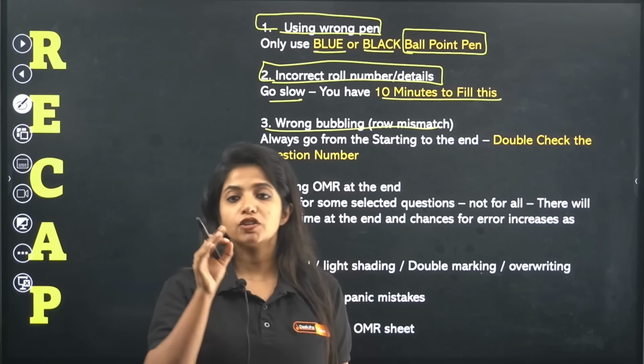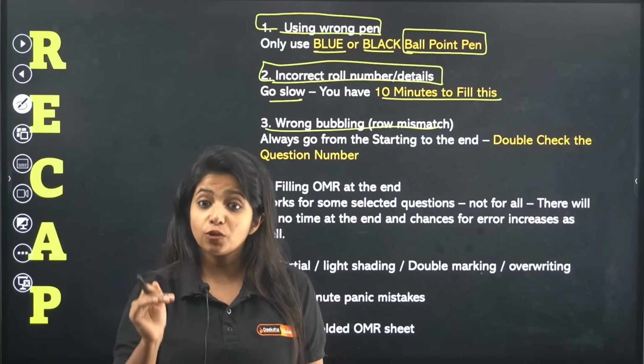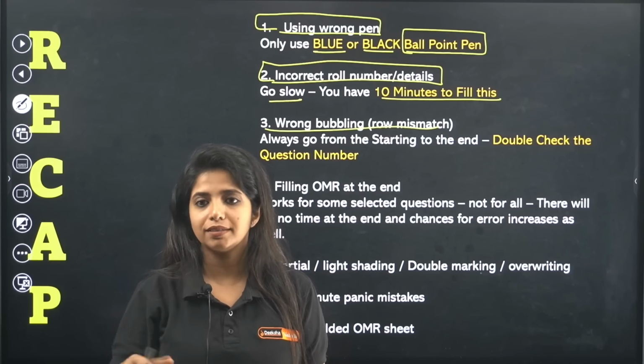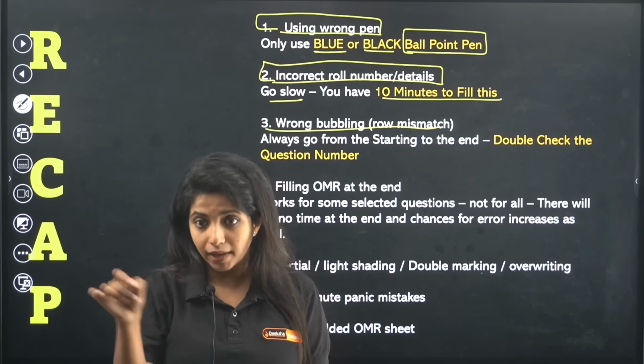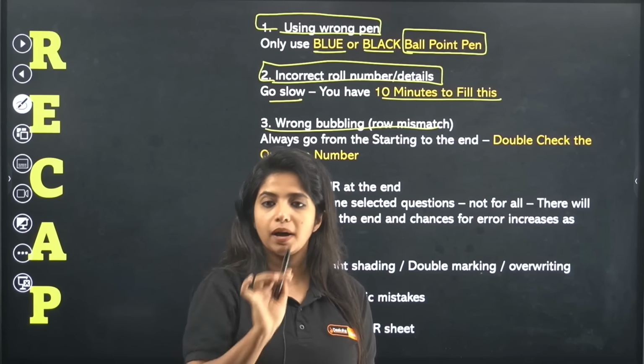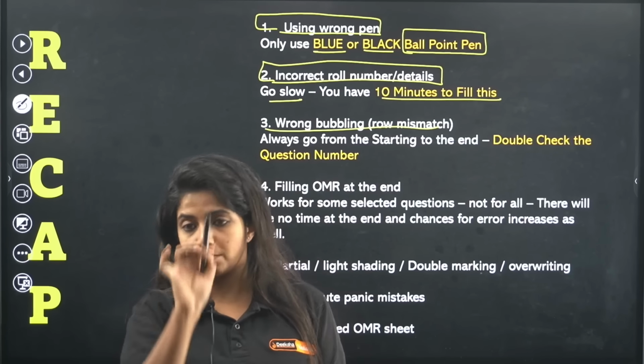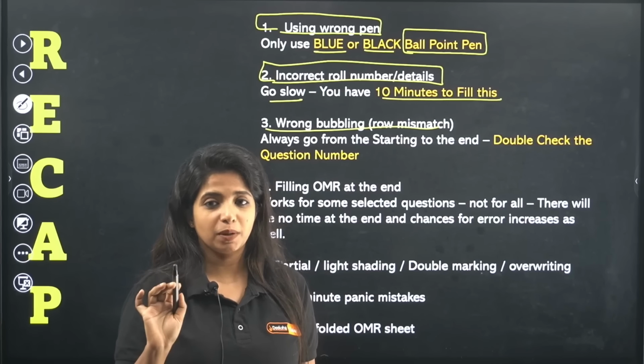While you solve a question, you attempt it. If you feel that you do not know the answer, leave that question and you can mark it. Make a circle and mark it, so you know you have not done this particular question. You can make a circle in the question paper.